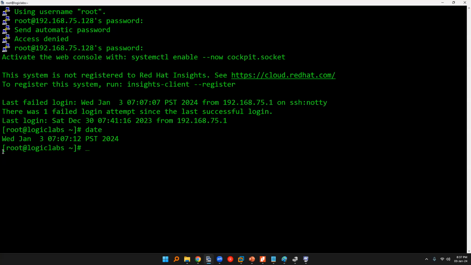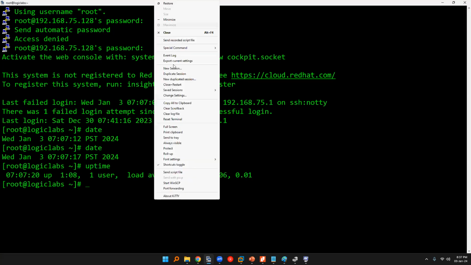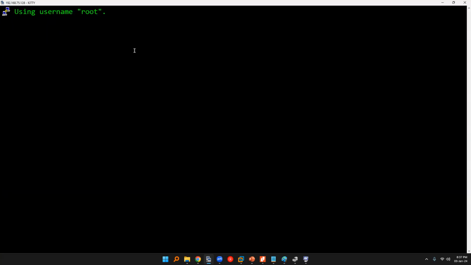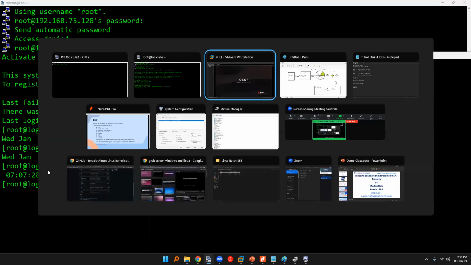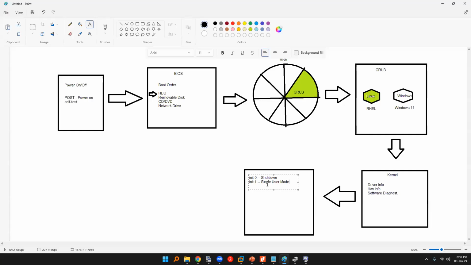Okay, so there is a session opened. I can do whatever command I want, right? So uptime, date, and interestingly, if I open one more session, still it will allow. So this is what is called multi-user mode. The old session won't be gone or disconnected, right? So that's your multi-user mode. And init 1 is single user mode, which is again called a console view. So only I will be the one having access to that. We will actually boot to the single user mode and see in the upcoming sessions.